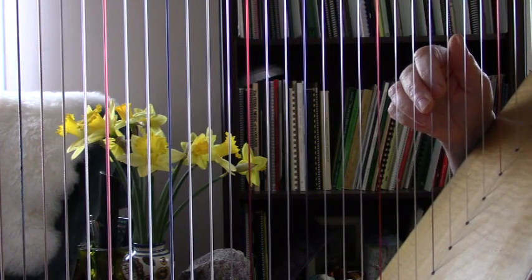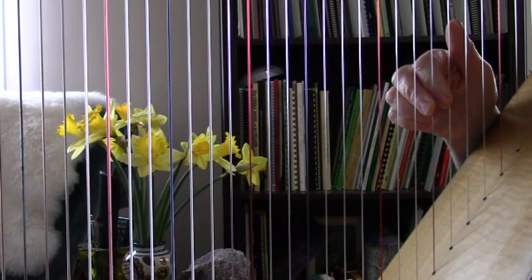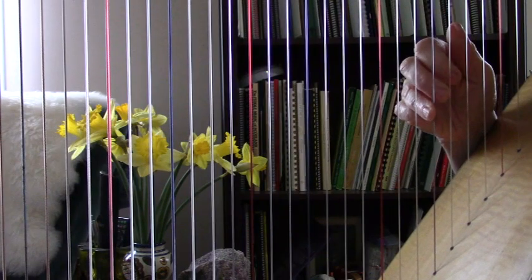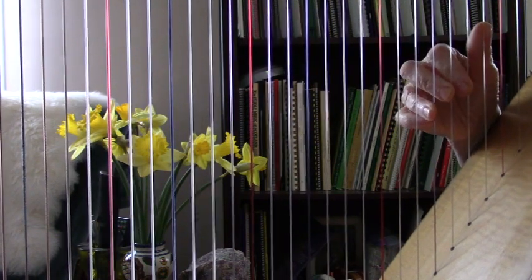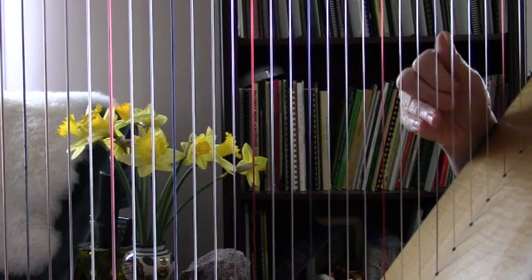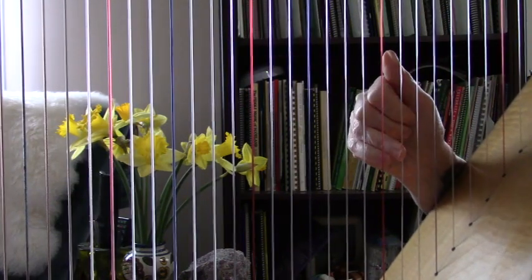Now, this is almost the same as the end of the A part, except we just start with an F. We're going to start with that F, so fourth finger on F. So our third finger is to G, and then we're going to go G, back down to F, four up to B, four down, and then four down again, four down from D.